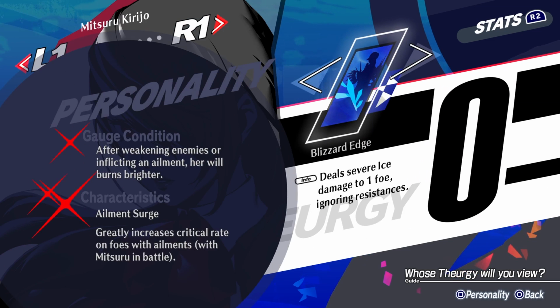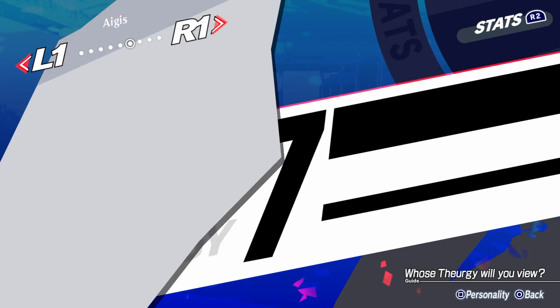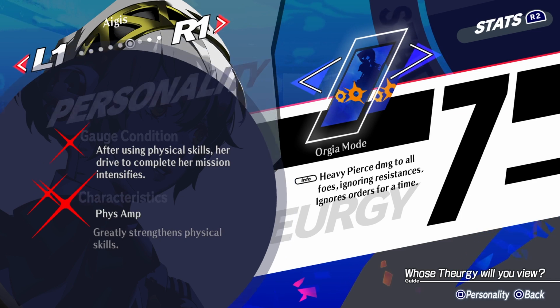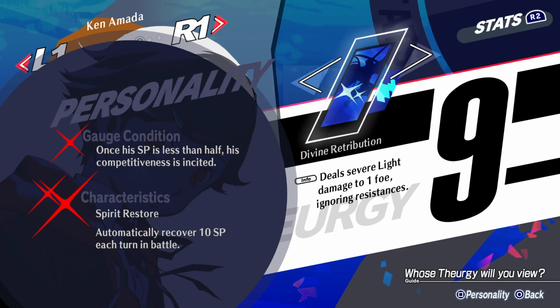For Mitsuru, she greatly increases the hit rate on enemies with ailments. So if you distress an enemy, you're pretty much guaranteed a crit. Very good. For Aigis, her physical damage gets greatly strengthened. Of course, that's amazing since she already puts out a ton of damage. And Ken restores 10 SP each turn.